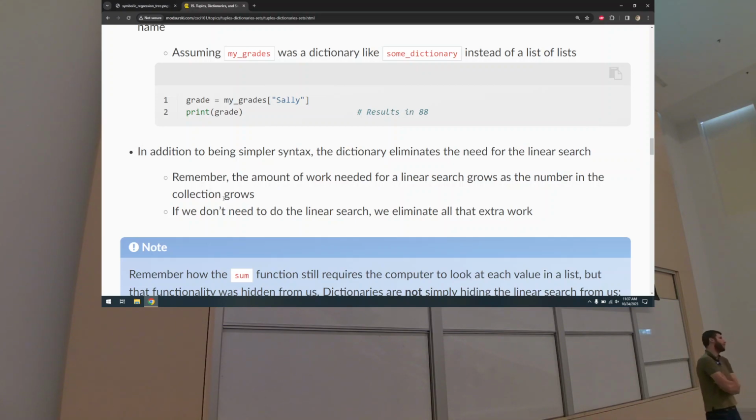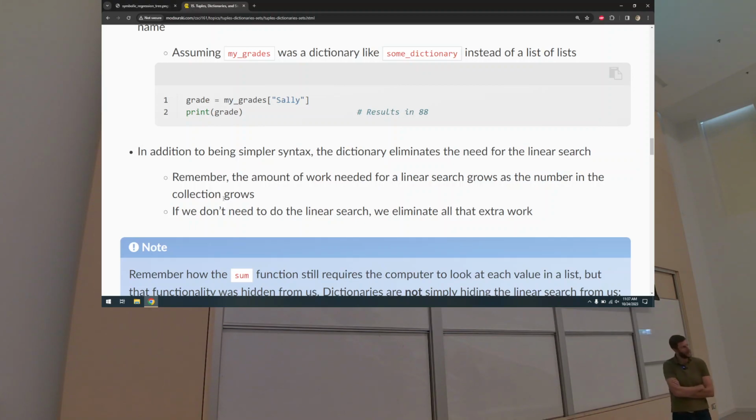But if you wrote it, it would be doing a linear search. I mean, it's not really doing a linear search. I guess it's just going over each element one at a time. But that's how it would work. And even though I didn't need to write that function, when I call Python's sum function, it still had to get done. Python still needed to go and look at each individual thing. So even though I didn't write the code to do the summing, Python wrote that code for me and it would do the summing of all the things.